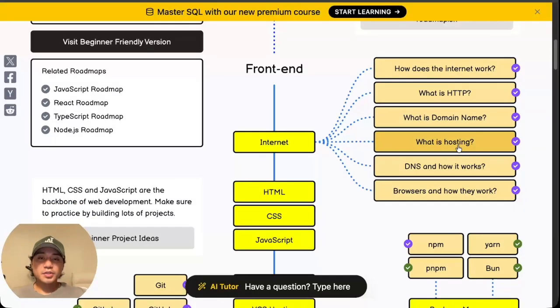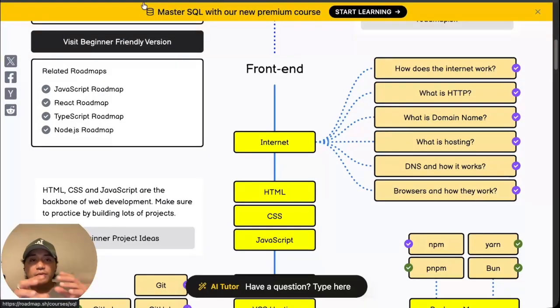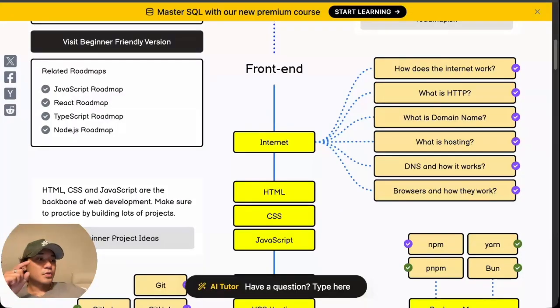And that brings me to the next question. What is hosting? Hosting is basically a computer device that sends or gives information to anyone who is requesting it. So say I wanted to host this website, roadmap.sh, I created this whole repository, and then someone like you wants to access this website. So I'll buy a Mac Mini, put it on my desk, and program that Mac Mini to host this website that I created.